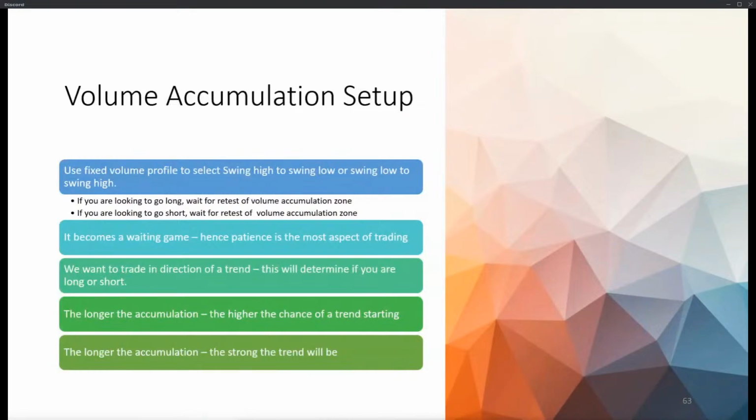So if you're thinking about volume profile, we kind of covered it, right? We jumped over those volume profile types, whether it's fixed, session, or visible range volume profile. But in essence, they all yield the same result. When you're using the volume accumulation setup, you're grabbing volume profile and looking at the points in a chart where we consolidated, where candles overlapped. And if from overlap they created an imbalance, meaning an explosion, like a big candle that pops down or up, that's the area you're looking for a retest.